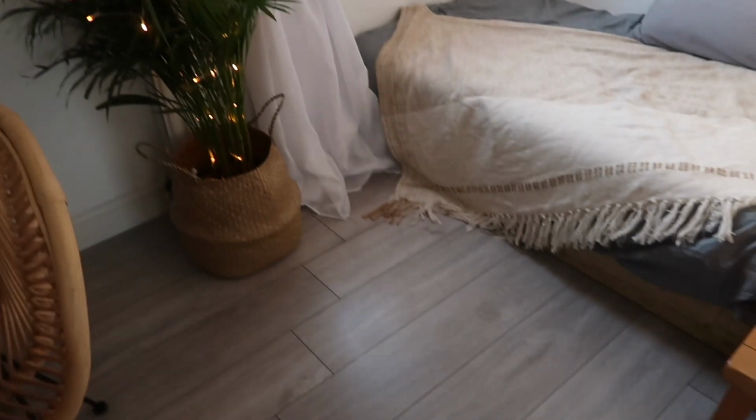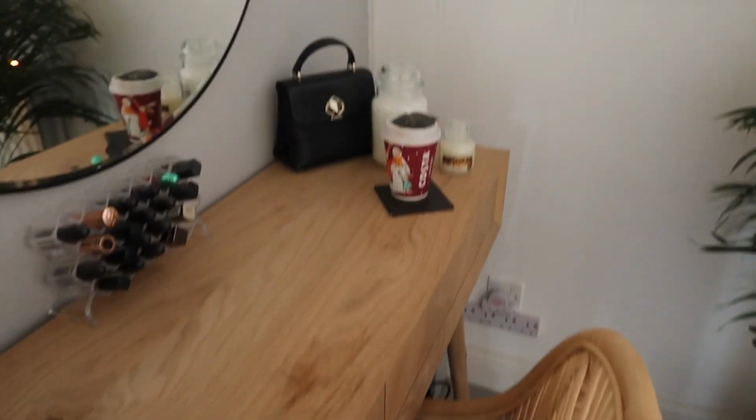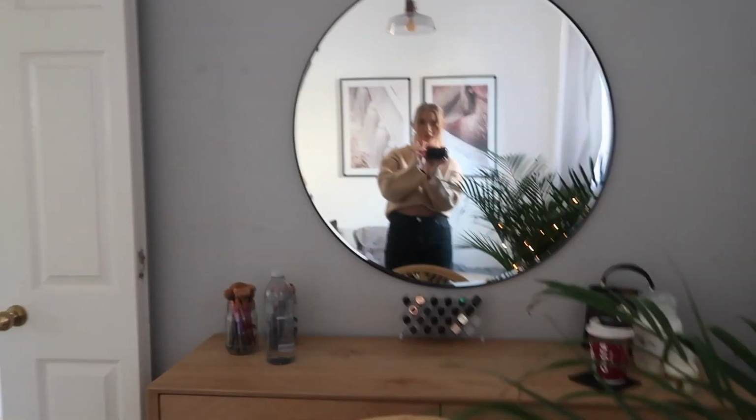But it's perfect level with the bed, so it just keeps everything nice and low, and it makes the room look so much bigger. Like the plant's probably just a bit too big, but that is the room essentially complete. So things I want to change is I want that to be white, maybe get a few cushions to match this beige, and actually that's probably about it. I'm pretty happy with it as a little day bed room, filming room, but I'm so happy that it's done. Can we just look at the desk area again, because it's pretty fantastic. Like look at this, beautiful.